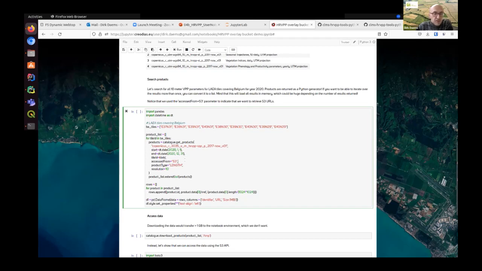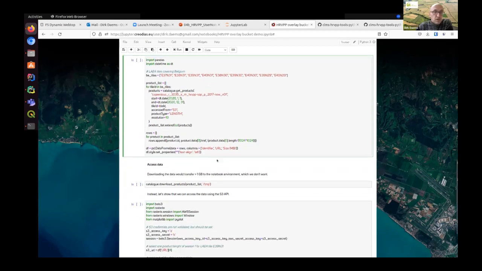There's one difference that I should definitely mention here, is that the catalog API supports different access methods. And using this parameter, the access from parameter, you can actually specify that you want to get the product URLs as S3 URLs, so which directly point to the data on object storage.